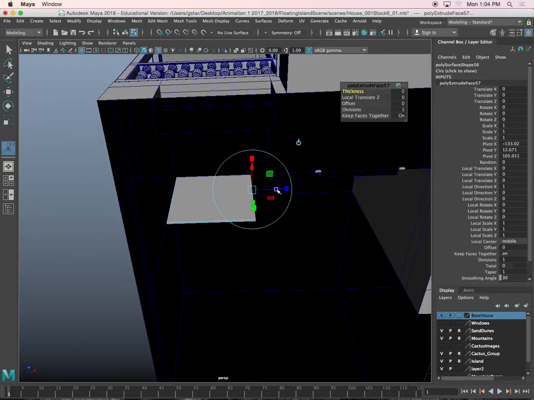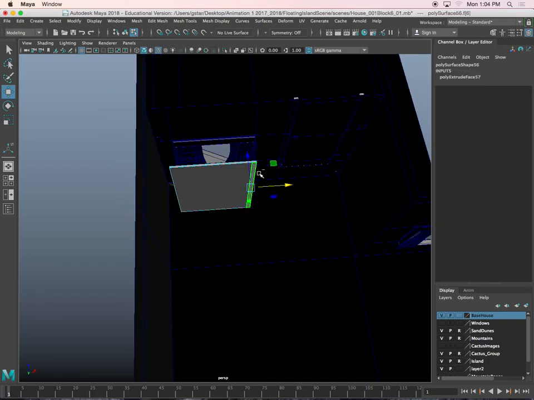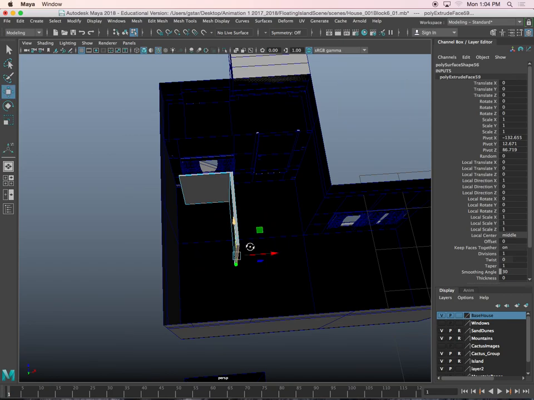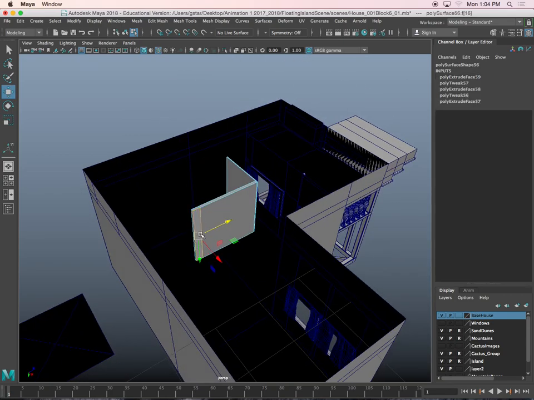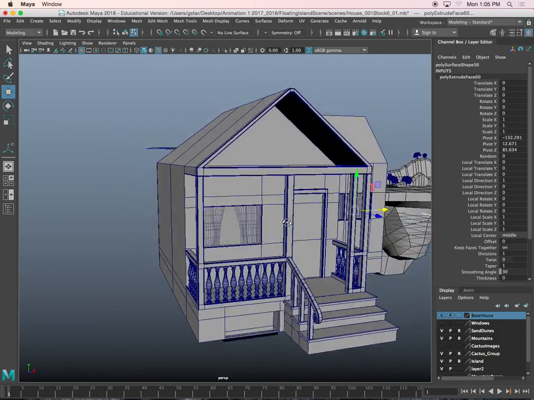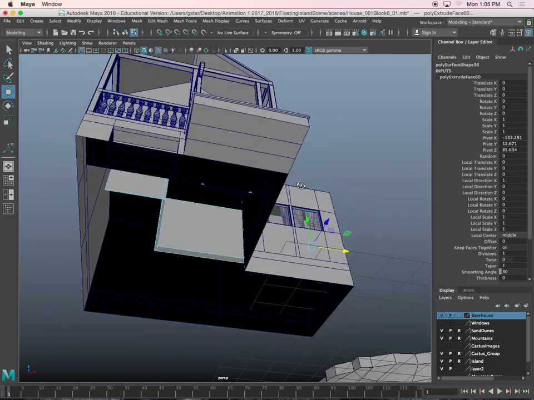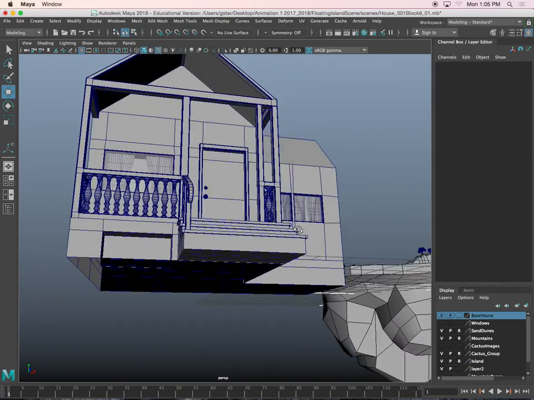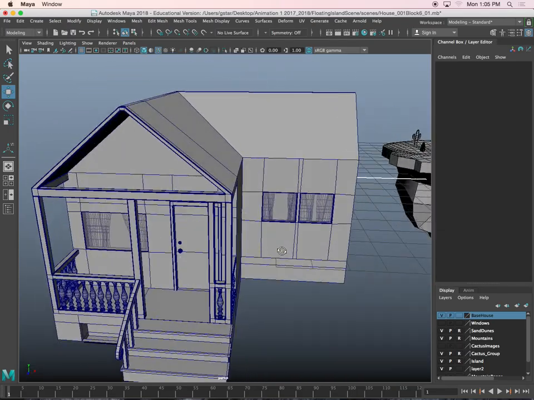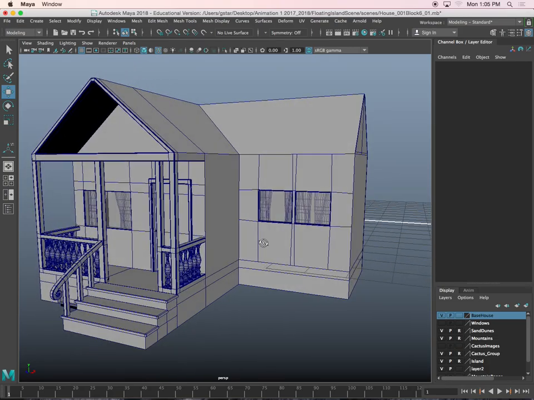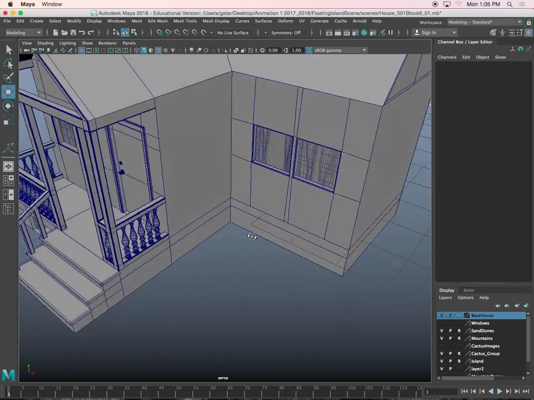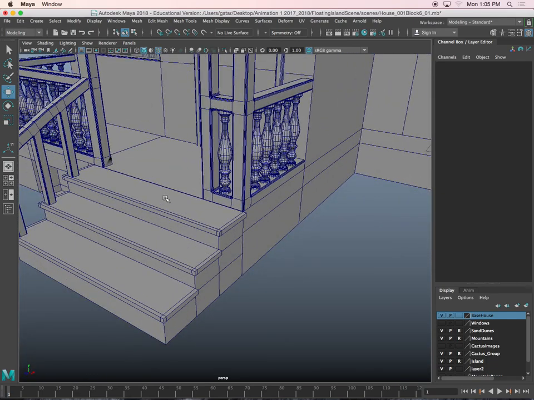All right, I'll do this. Control E. Control E one more time. And Control E, move this guy over like that. So when we look into the window, it's not like black. All right. Okay, cool. So that's the end of this tutorial on how to create a house with the detail on the porch. You can add paint effects, pots, and stuff like that on here if you wanted to.